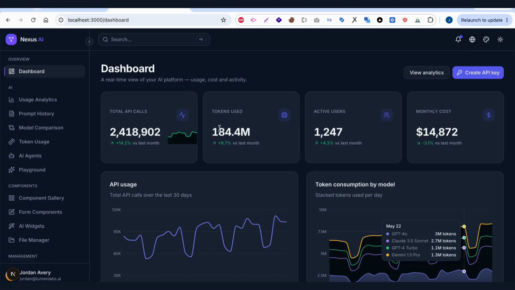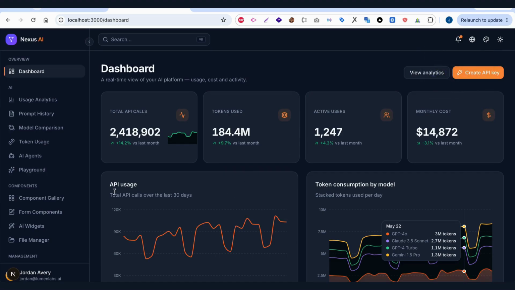So next, I added theme customization. Users can now change the primary color of the dashboard. It's a small feature, but it makes the product feel much more premium and customizable. So here you can see that I have added the color switcher, where a user can change the primary color of the theme. So you can see that this is the violet color. Okay, and here we have the blue color, and this is the emerald color, and we also have the amber color which I have added, and then we have the rose color, and the last one is the orange color.